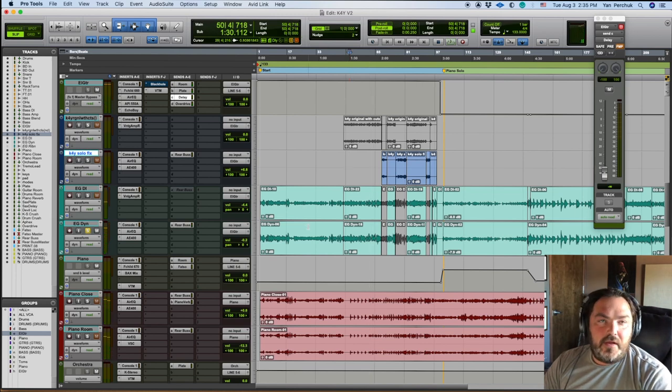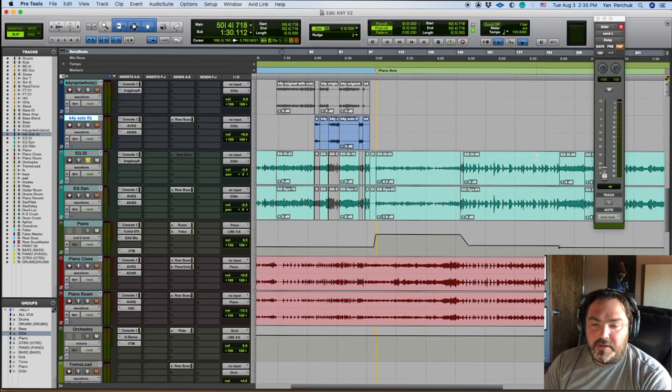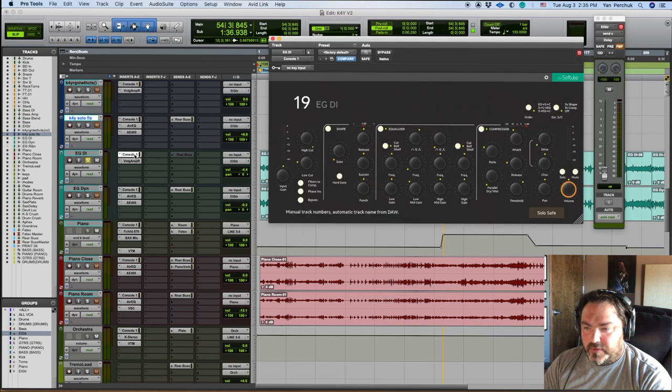So you can hear the guitar becomes much closer. Let's look at our DI channel and see what we're doing here. So let me just again play the DI. So again, I processed this DI. Let's look at the processing that I applied here.